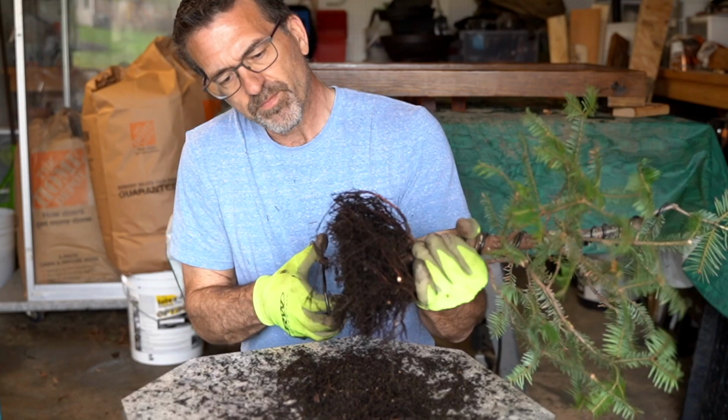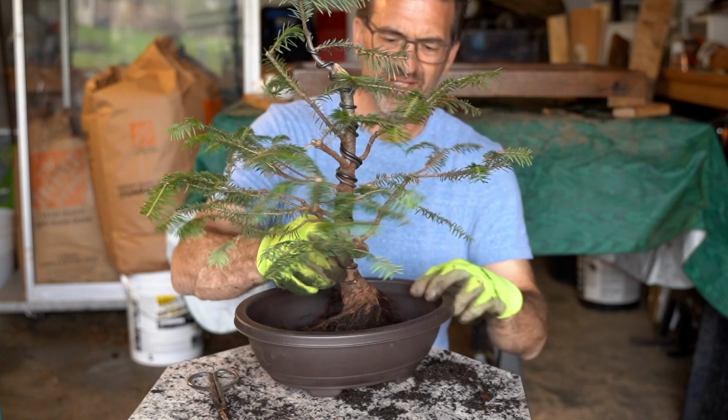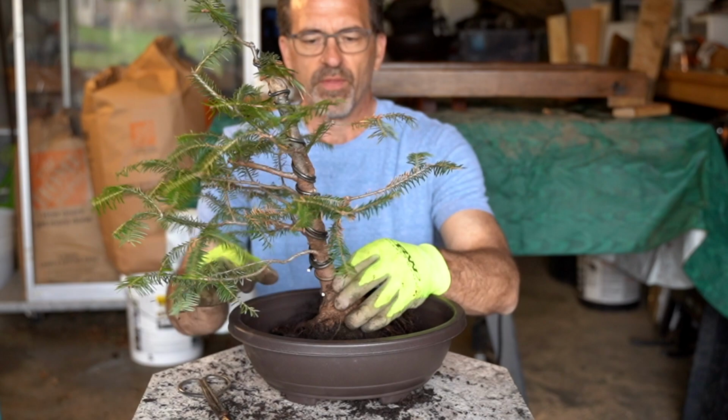All right, let's take a peek at the pot and see if we're close to ready. Yeah, that's certainly enough roots off of there. We got enough space in there for sure. So we're just gonna have to get some wire in here. We're gonna have to figure out how we're gonna secure this tree with all these weird roots on the left side and the right side, no matter which way you look at it here, left and right.